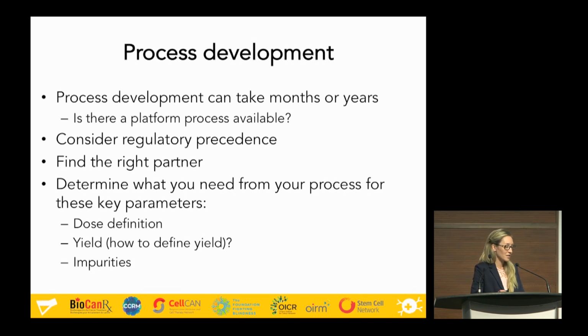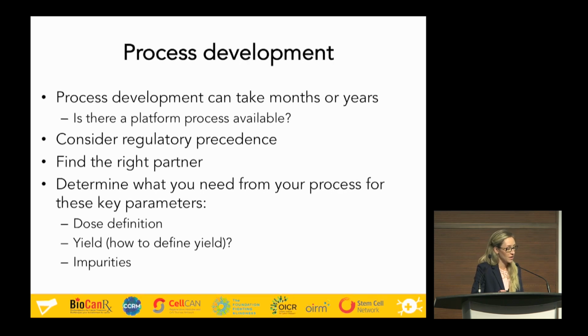Finding the right partner is key. There are obviously very large contract manufacturing organizations who do this for a living, making drug. They tend to be very, very, very pricey. And because we can be small fish if we're working in an academic setting, it's hard to even have a phone call with some of them because they recognize that you're spending grant money and not industry money. So finding the right partner is key.